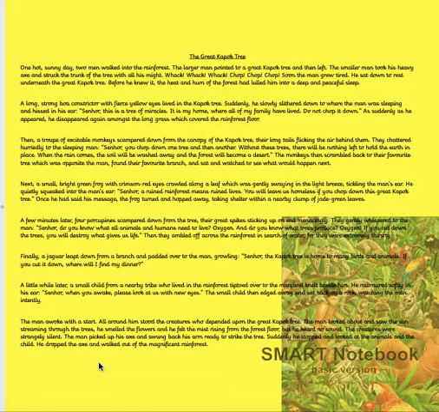The man awoke with a start. All around him stood the creatures who depended upon the great kapok tree. The man looked about and saw the sun streaming through the trees. He smelled the flowers and he felt the mist rising from the forest floor, but he heard no sound. The creatures were strangely silent.